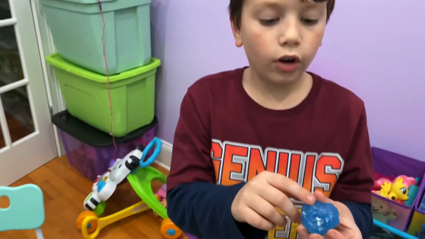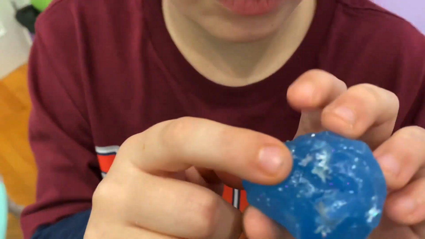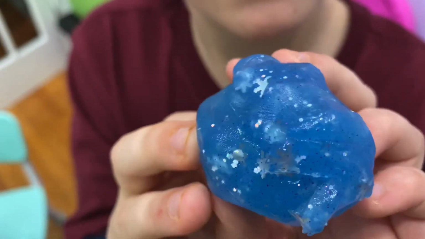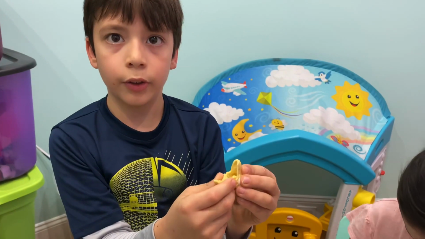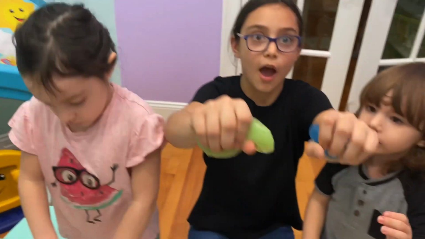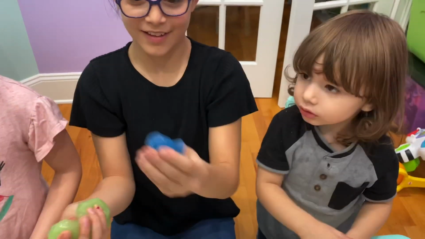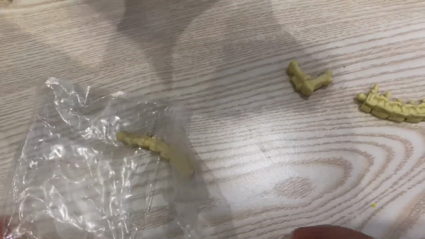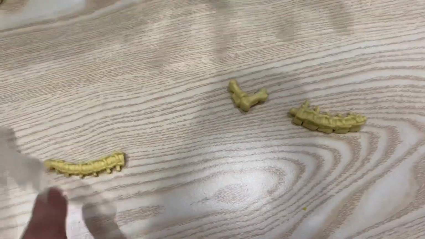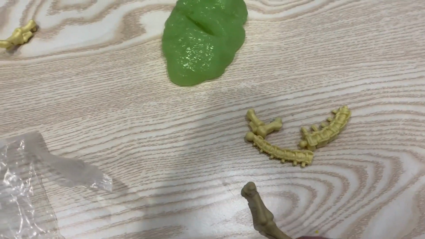Wait, I think we're missing. So apparently these have little things like I think snowflakes. I guess we're gonna have to piece all of these together. Ooh, blue and green. Should I mix it? No mixing. Okay, Raffi. So that's what came out of this one. It's like a scavenger hunt.